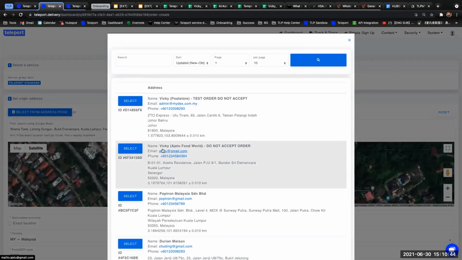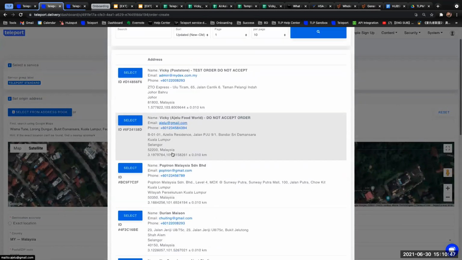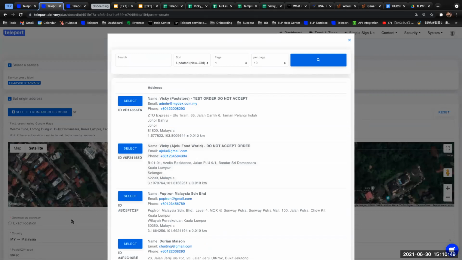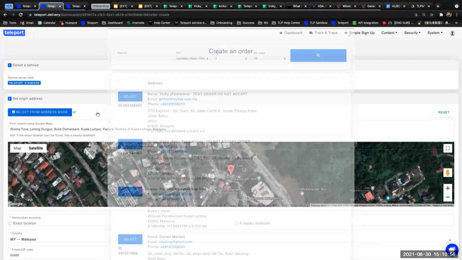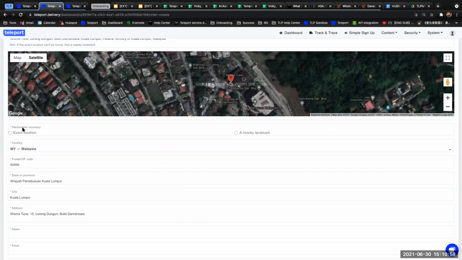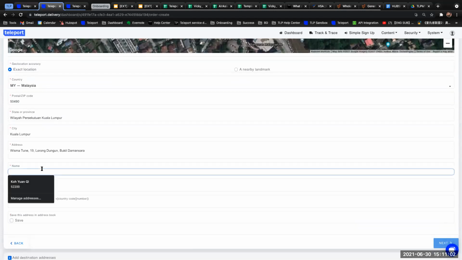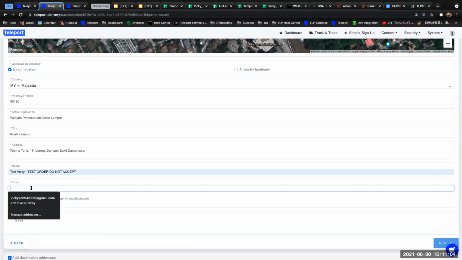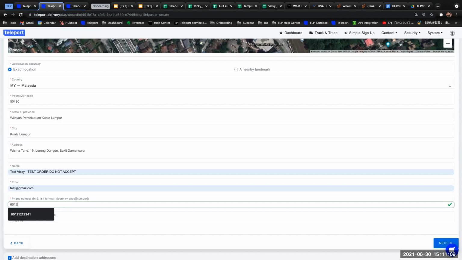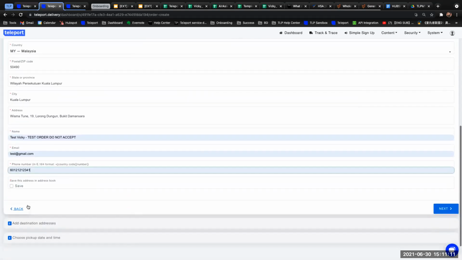So whenever you create an order, you can directly search from the address book. When you first create an order, click the geolocation accuracy, click exact location, then name, email (put your company email) and phone number. Then click save, and then click next.